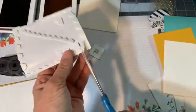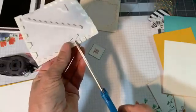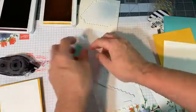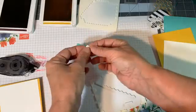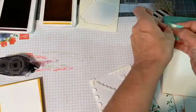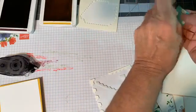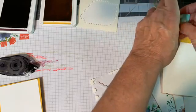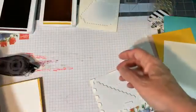Now, I want to take my dimensionals, and I want 4 of these little triangles, because I want it to come to the edge, to hold up my little embellishment I just made. So right here. All right. Such a pretty card. Pretty colors. Nice way of layering, because I'll show you. Okay, I have the backs off of that, so I'll put it to the side.